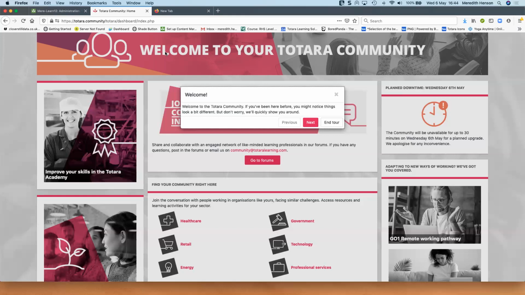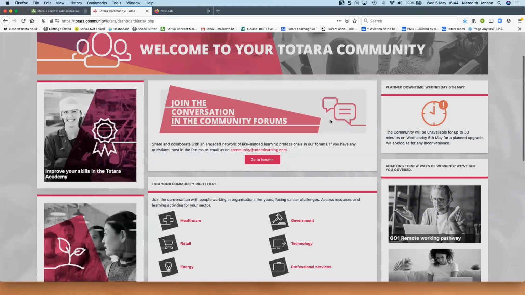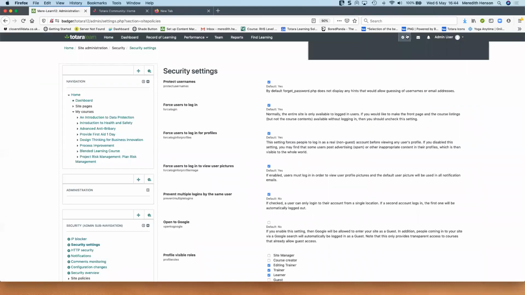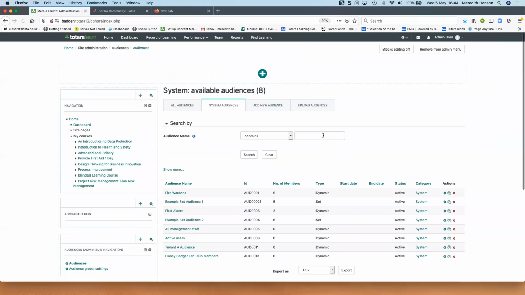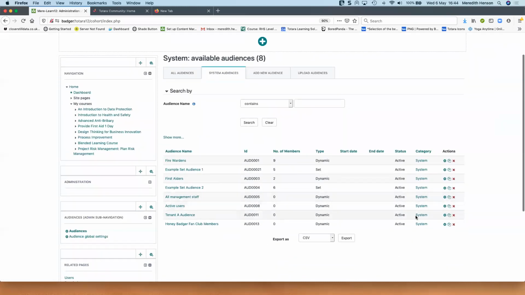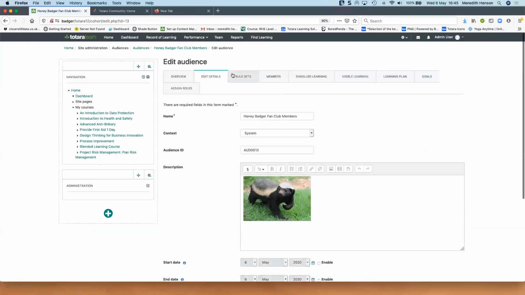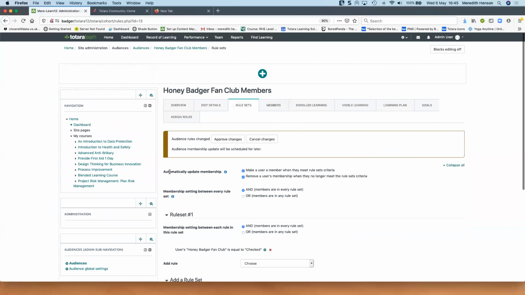Scott's asking, sorry, another question. Is it possible to unenroll users from a dynamic audience that were enrolled a long time ago to a program? Yes, I mean, not manually exactly, but when you create a dynamic audience, you have these two options at the top here that I've highlighted.